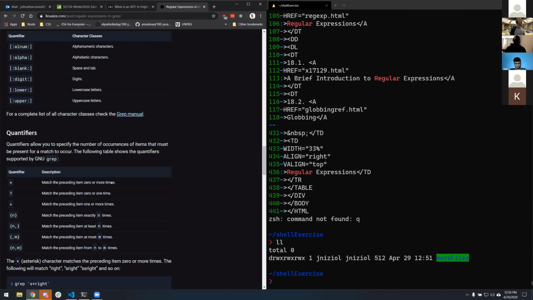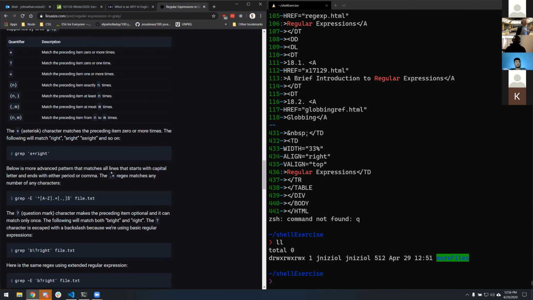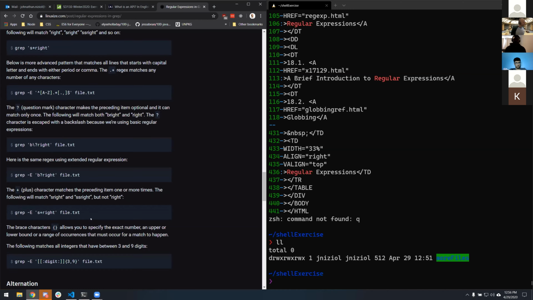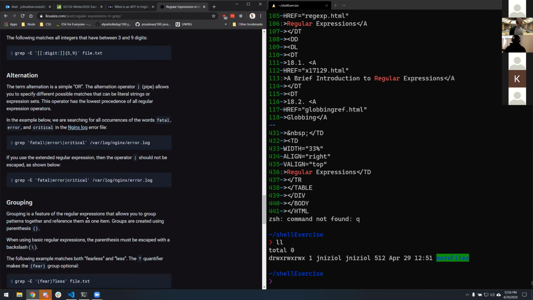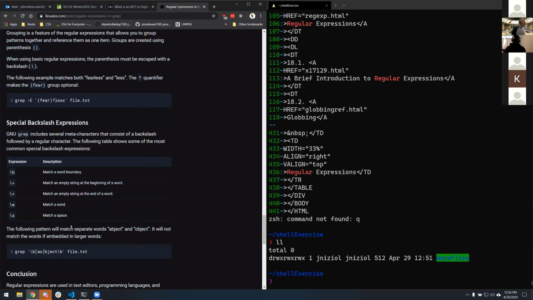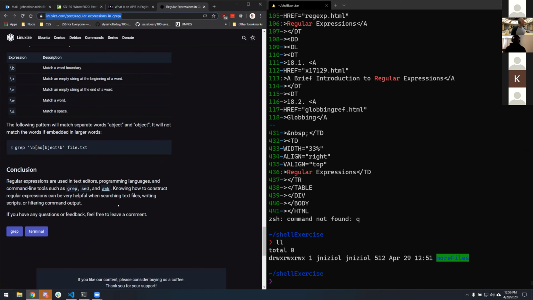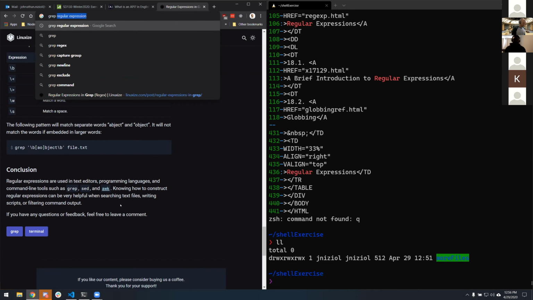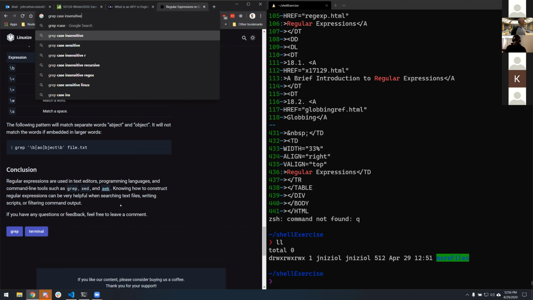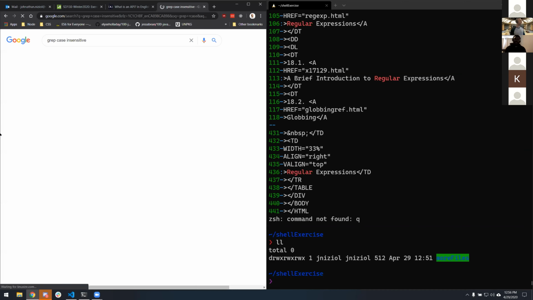So if you wanted to do that, I'm just looking at documentation on grep regular expressions. Grep case insensitive, ignoring case.